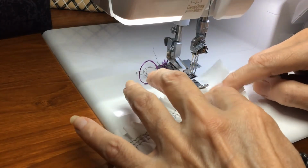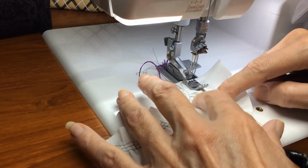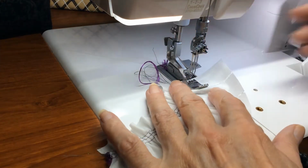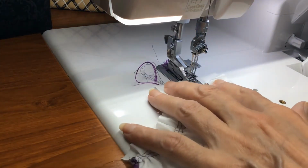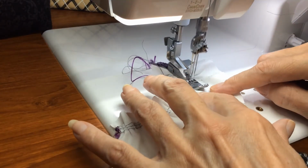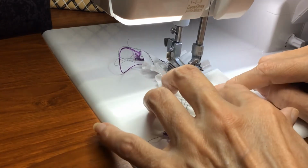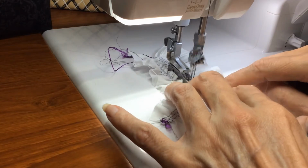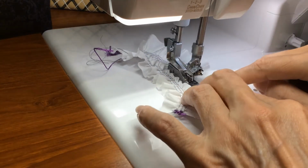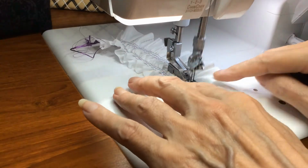So important is that I don't have other pleats going on the pleats. So I want to keep the fabric flat in front of it. So that's the reason I can't go very close. Let me move it even a little bit further out. There we go. So I'm just going to go around and try to keep that one straight, and I did not mark my lines, but if I had done a little mark, this would be the wrong side of the fabric, so that would make it a little bit easier for me to guide. I'm just going to eyeball it this time.